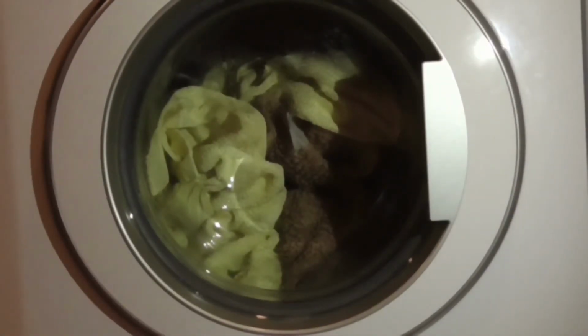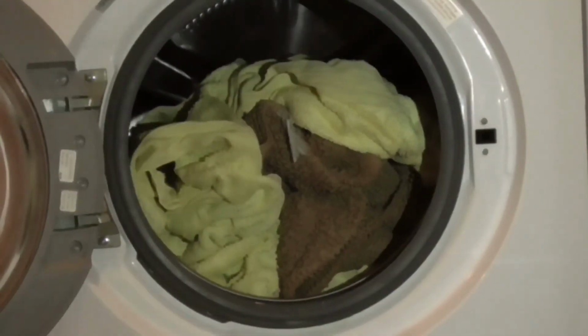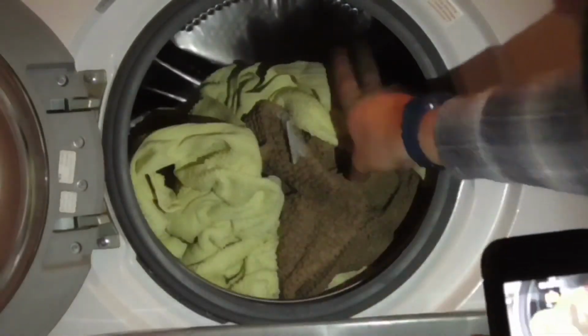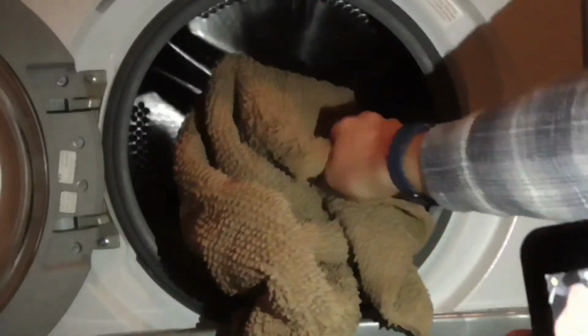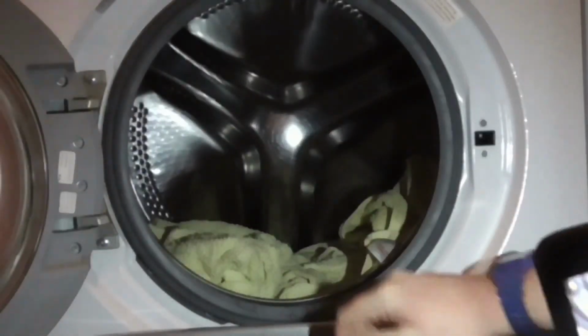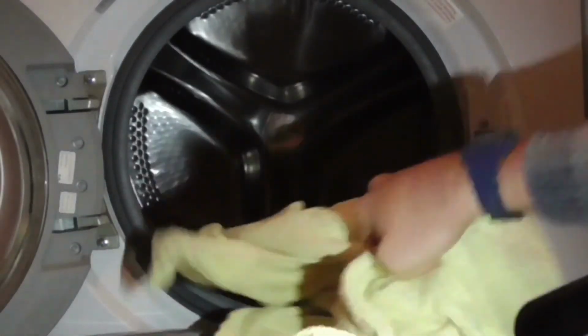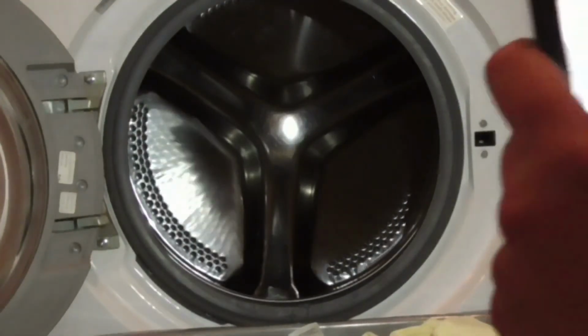Let's go over to the machine to unlock it. Right, anyway, let's unload the bath mat towels. We've got one pair of towels and then the other towel as well. But this is the heavier bath mat we've got here. As you can tell, the bath mat is very heavy. It's quite a heavier load, obviously.